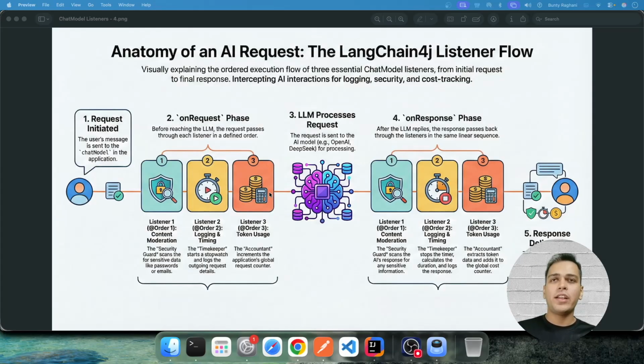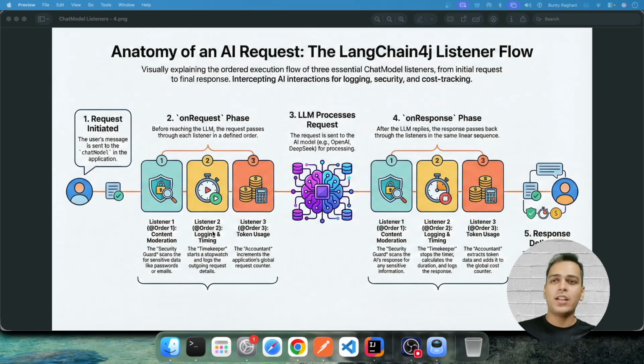Now we are going to create a very simple chat-based application wherein the user can ask any query to the LLM. And inside our application, we are going to create 3 chat model listeners for 3 different use cases. The first one is the content moderation chat model listener, which will look for sensitive keywords in the request sent by the user and also inside the response produced by the AI.